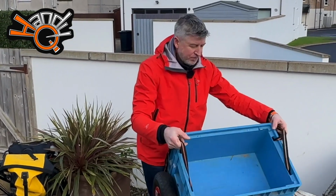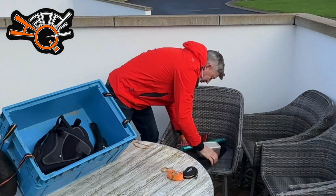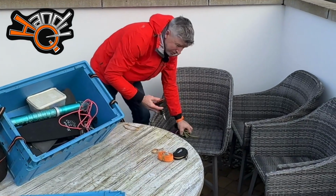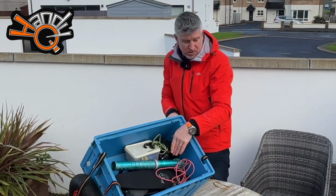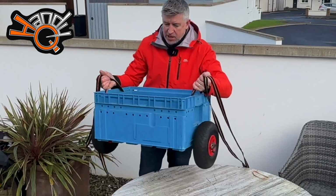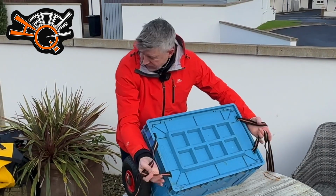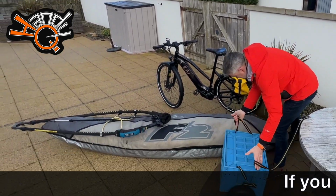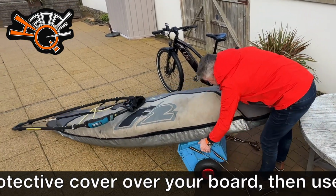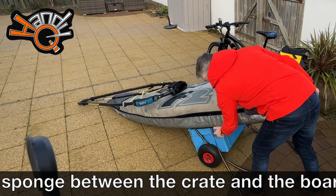So there you have a box and you have the wheels. Now we can put all our windsurfing goodies inside the box: your fins, your mast foot, your wetsuit, and your harness. What happened to the harness? Oh, the harness is in already. Because we have a lid, we'll put the lid on. And you put this under the back of the windsurfer, like this. Maybe not totally the back, maybe something like that.